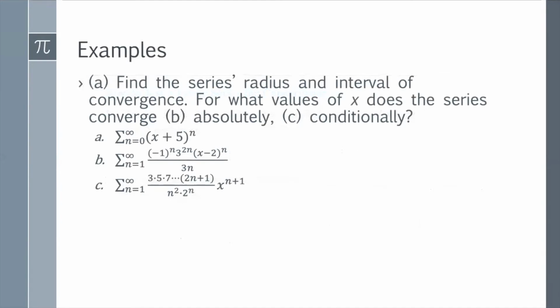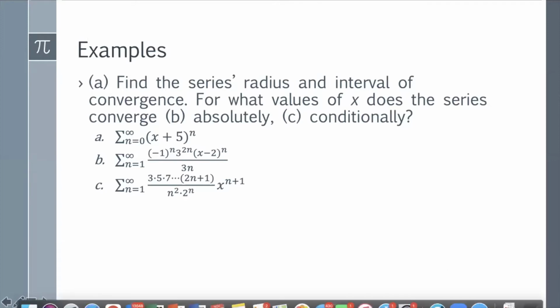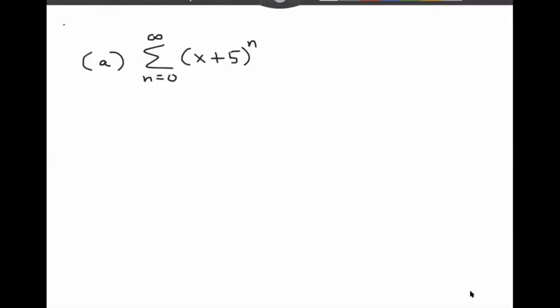All right, so next we will look at these three examples. First, we want to find the series radius and interval of convergence. And then for what values of x does the series converge absolutely and conditionally? All right, so switching over to the tablet. Here is the first example.